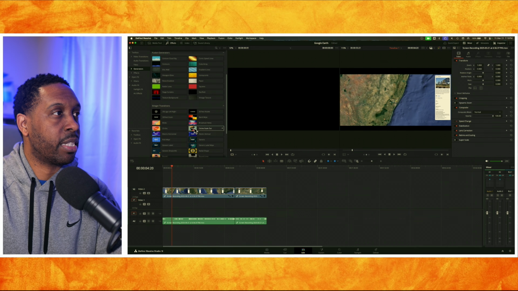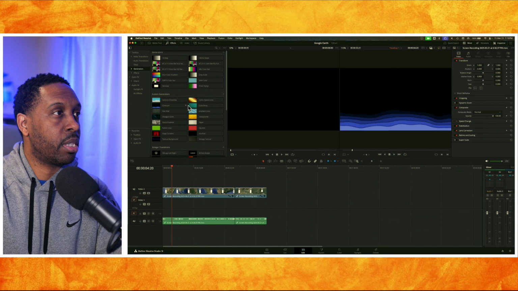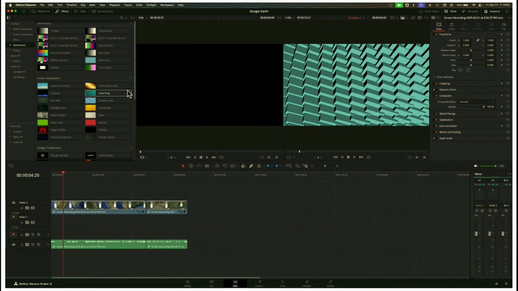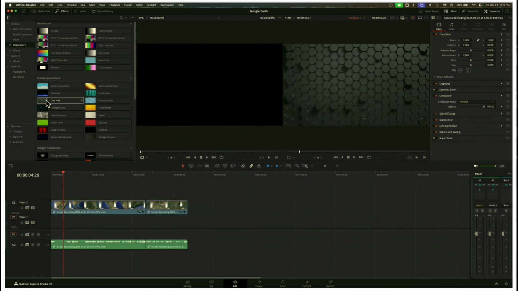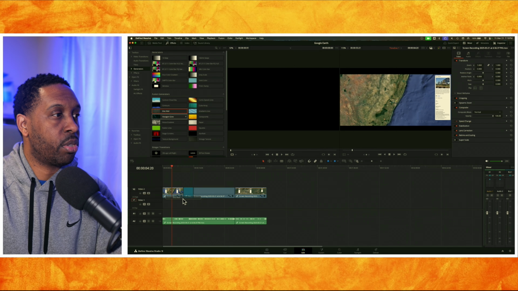And then they've also got some stinger transitions that are kind of built in now. But I'm going to select, oh, look at this one. I like the cubes as well. So the cubes and the gradient lines, the disc wall, I don't think that does anything. Let me see if it moves. I'm going to drag that over because I like how simple that one is.